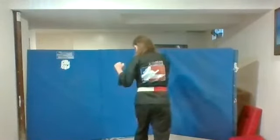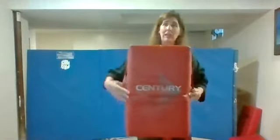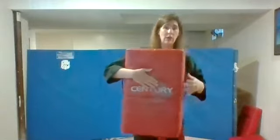Now that back leg, again, comes straight out just like that, and then you land with your hands up like this, all right? So what I'm going to do, sometimes it's easier to have a target, okay? So I know this is at home here, you're going through a computer screen, but at least you guys can aim for something, okay? So go ahead, put your guard up.